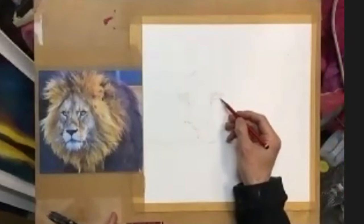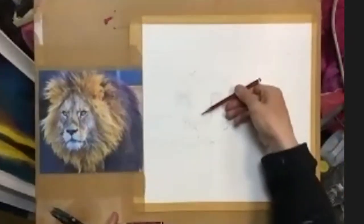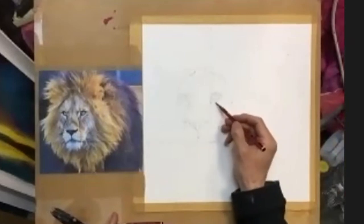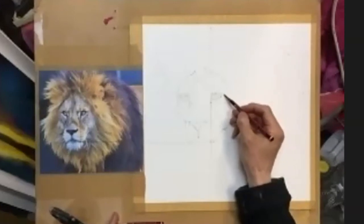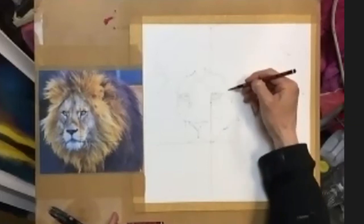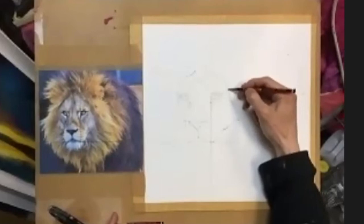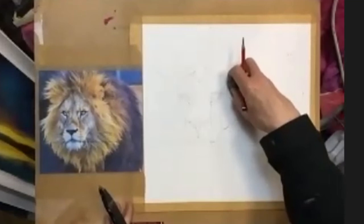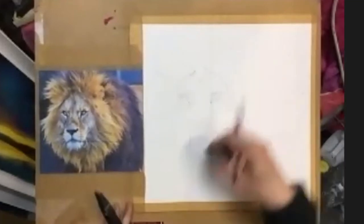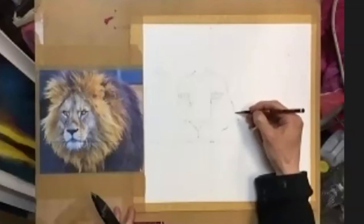So then underneath the eye, we've got a line of sorts that will come all the way down pretty much to the upright line that we've got. And then looking out to the right, to where the mane meets the browner part of the mane, there's a bit more shape that we can extract here, like another triangle type shape there. So I can rub that out. That's where the longer hairs are going to come. And actually this can come in a little bit as well.